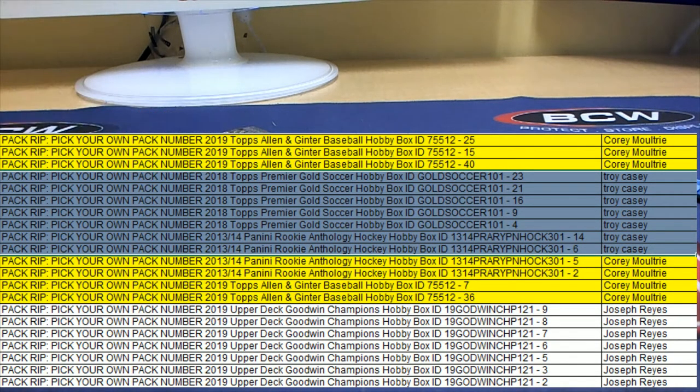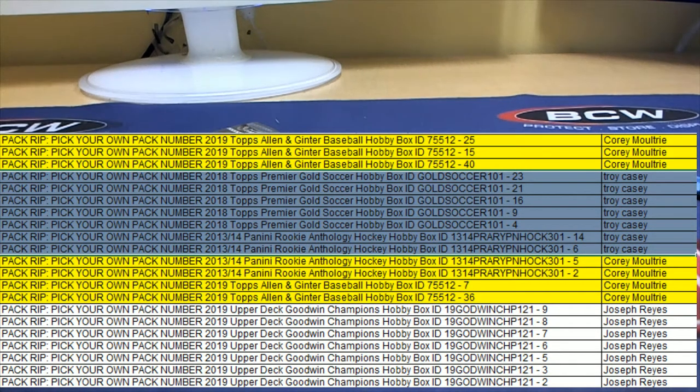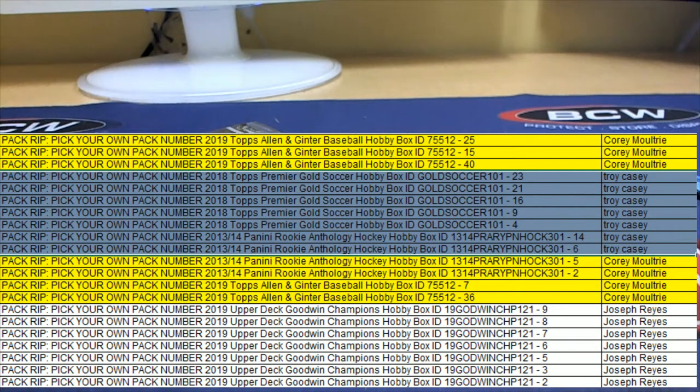All right, there's 23. There's 21. There's number 16. There's number 9. And there's number 4. 23, 21, 16, 9, and 4 from Gold. Okay. And you got 14 and 6 in Rookie Anthology. Okay.